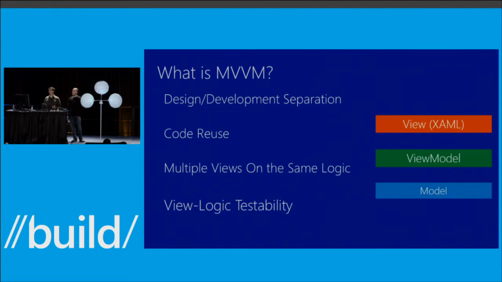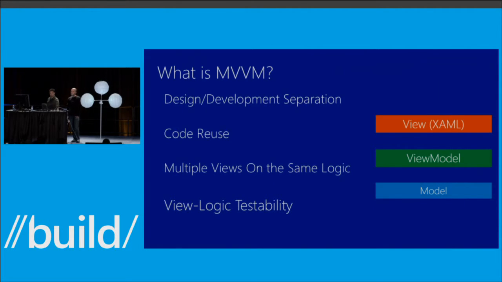Using MVVM, we can work inside of our UI, inside of a design scope, and we can do all of that work without having to worry about what's happening inside of our view model, what's happening inside of the code, inside of the business logic. We can just say, I want to show this piece of information, and move ahead from there.